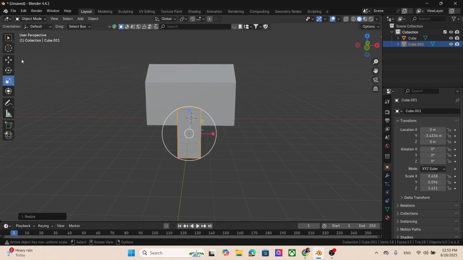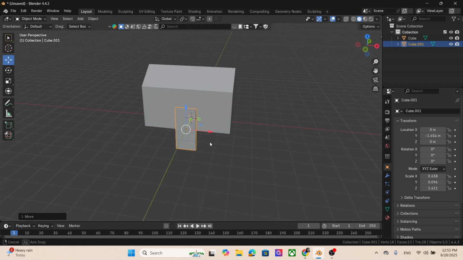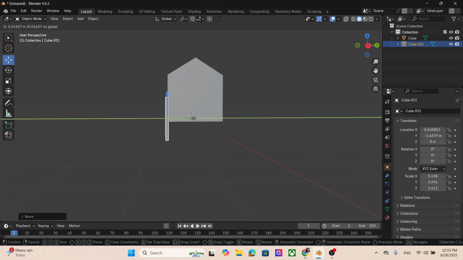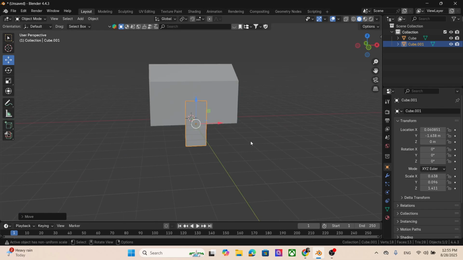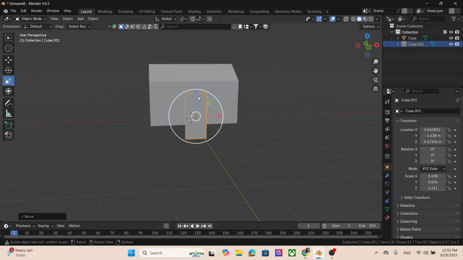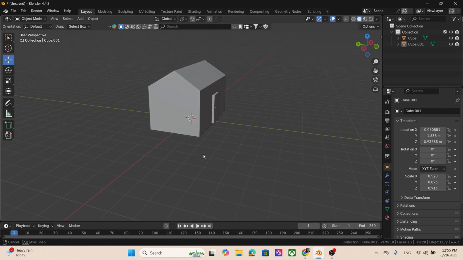Okay, for example, this is our door. So we move it, step it to our house. Okay, it's too big, get smaller. Okay, for example, this is our door.